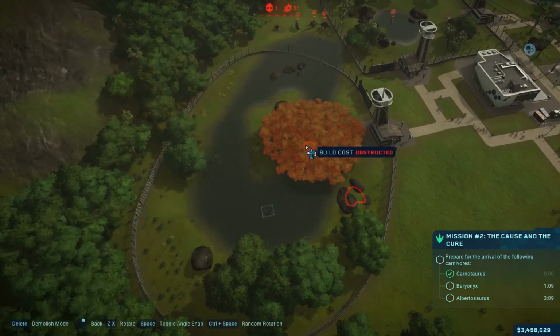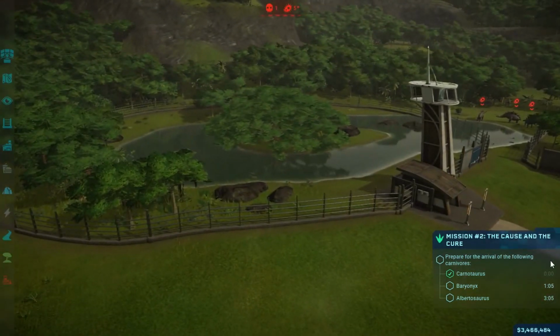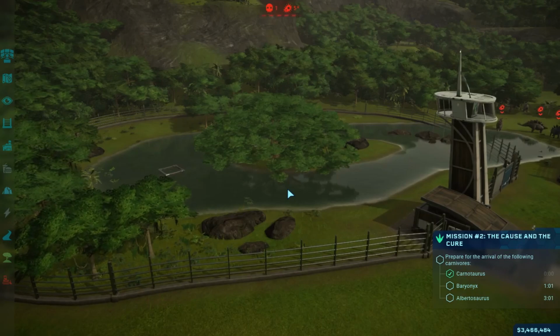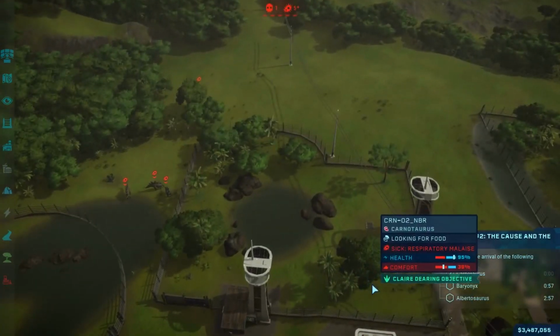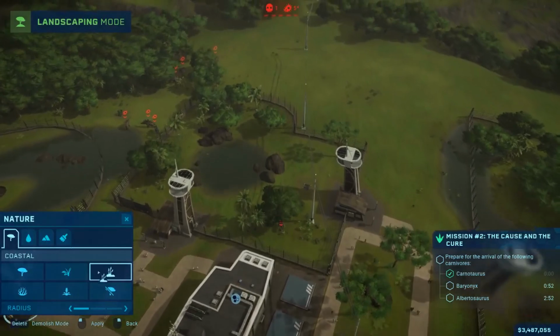We gotta put this tree here. Can I place it here? There we go. Look at that. Beautiful. Baryonyx will be here in less than a minute, and Carnotaurus is already here. It needs a little bit more grass, so let's get rid of some trees.